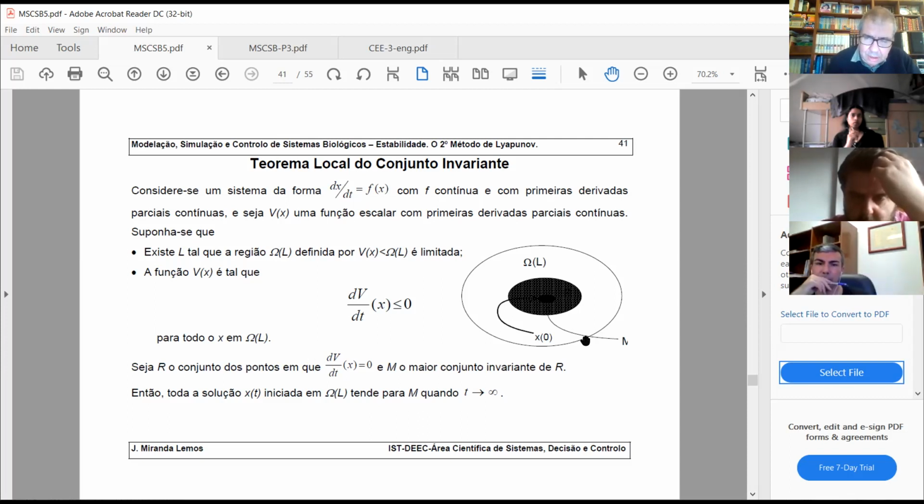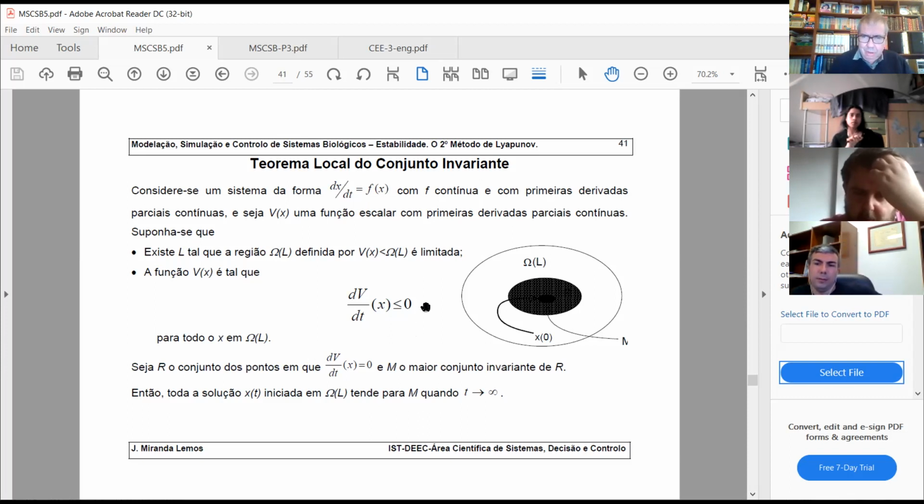Can you say something about this region where you go? Don't you have any hint? Because what makes V change is the fact that the derivative is decreasing, no? So we have a temptation to say something. No ideas? It should go very close to zero without ever reaching it. No, because it would be asymptotically stable. It can go to a wider region. When your state evolves, your V is decreasing, because you know that dV/dt is smaller or equal to 0.